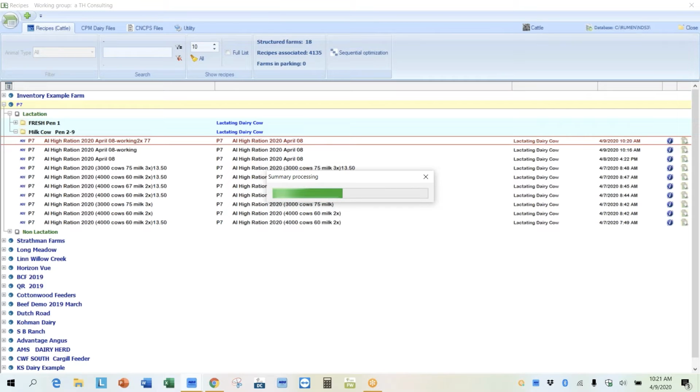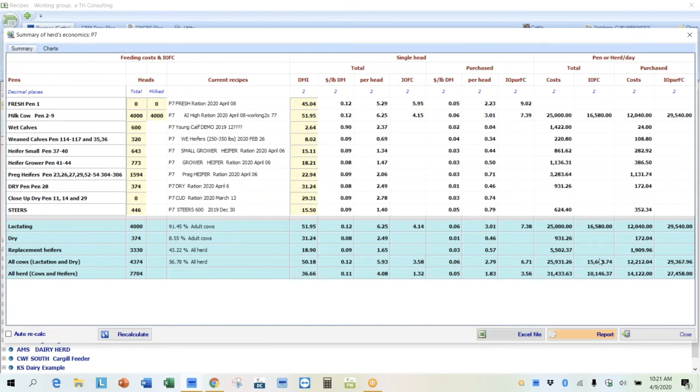But these are some of the things that as Kurt and I started talking about, how do we help these guys make these decisions? Because if we're talking about income over feed costs and how to drop milk and everything, what does it do to their bottom line? And using the tool that the RUM&N team and Hermano have put together, this can really help us understand their business a little more and kind of come through some of those scenarios with them.